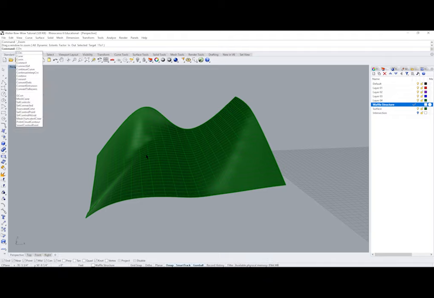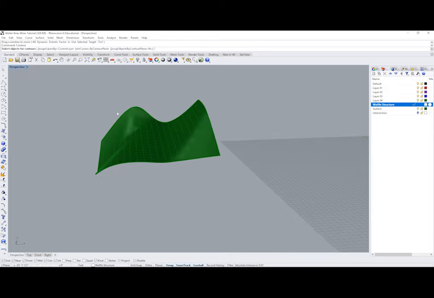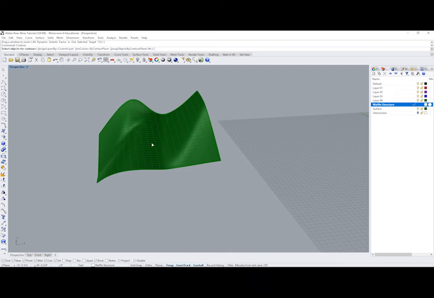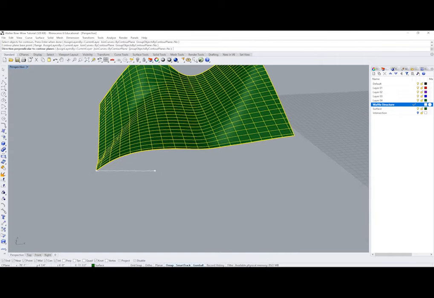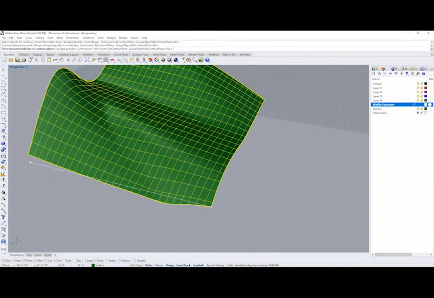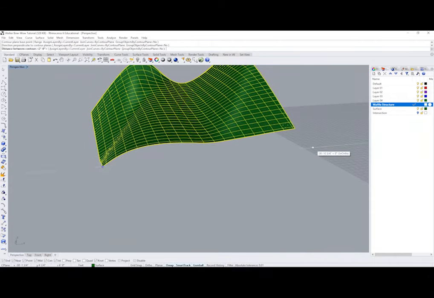So if we type contour up in our command line, press enter, it says set objects for contours. This is going to be the object that we're going to contour with. I'll press enter. Contour base point, I'm just going to select a point on here. I'm going to hold shift, and then the line that we generate right here, the contours that will be generated will be perpendicular. So if we have a line going in this direction, the contours will develop perpendicular to that line. So I'm going to set this as a direction.